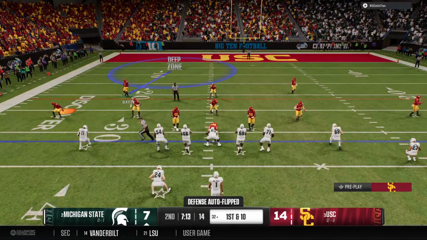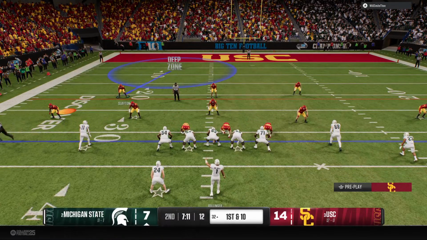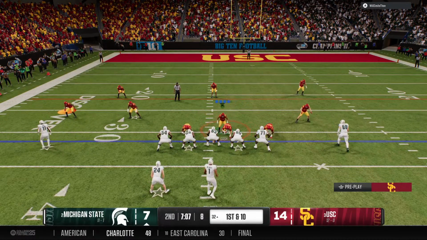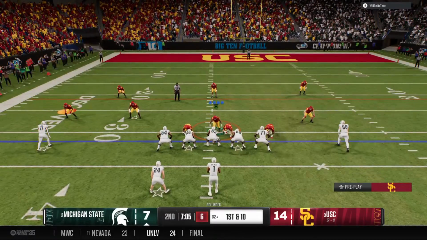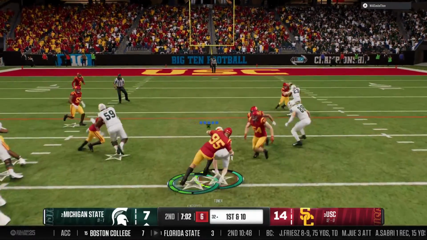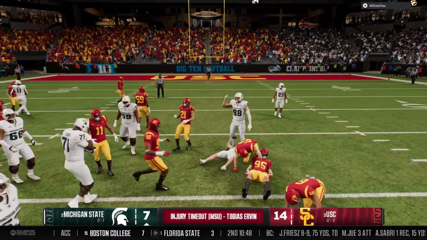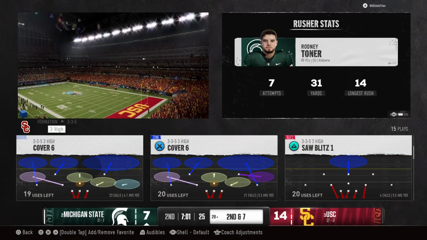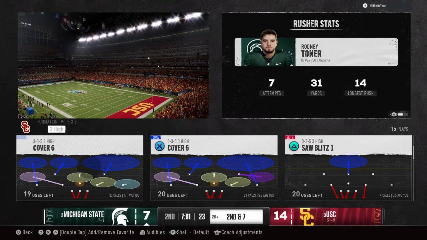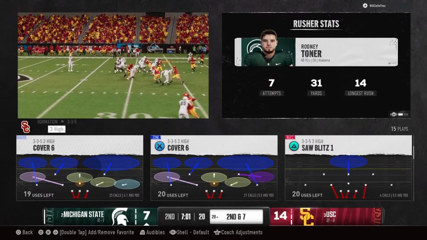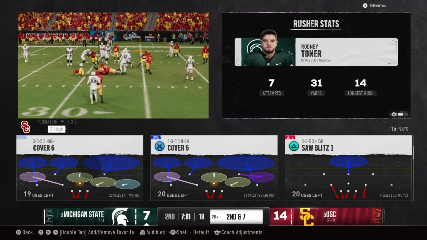First down play call coming up. How aggressive will it be? Ball handed off. See, that's how you limit what an offense wants to do. This time, the defense just won the battle up front at the line of scrimmage, not giving up any big plays. Everybody's gap sound, and it's really solid defense on that play.